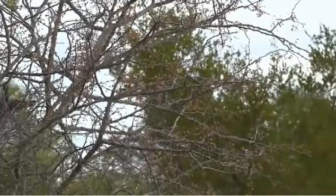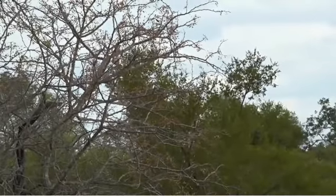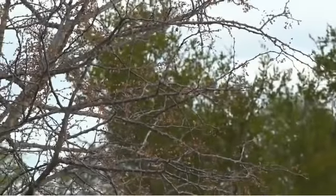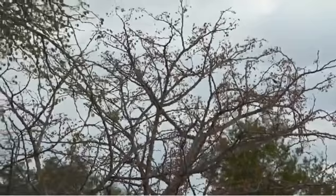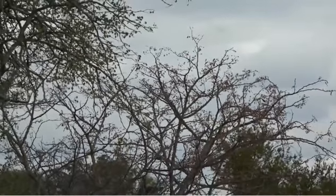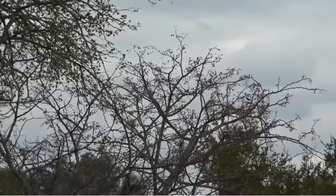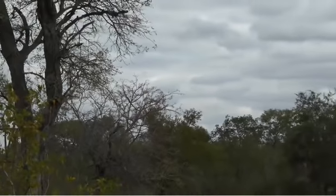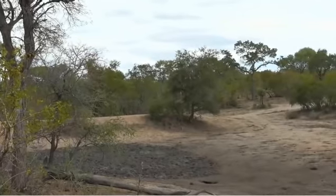No. We're battling to show it to you. It's such a tiny bird. They're literally just 2 inches tall, and we're probably parked about 90 feet, 100 feet away. So it's going to be a bit difficult for Tibbs to show you. He's doing a heroic effort anyway. But that is one of the birds that we wanted to show you. There they fly across the drainage line, not going in to drink as I predicted that they would. Of course, I mean, that is exactly what is going to happen.